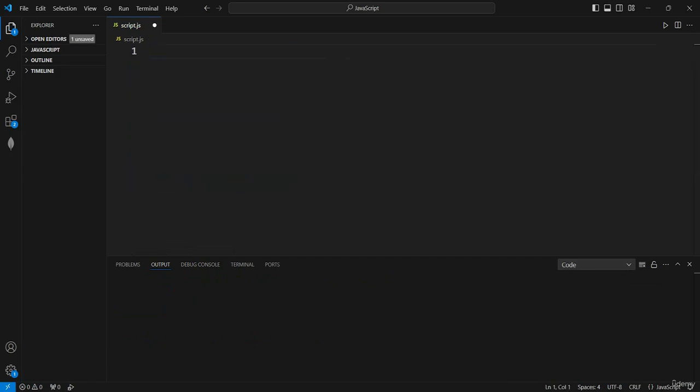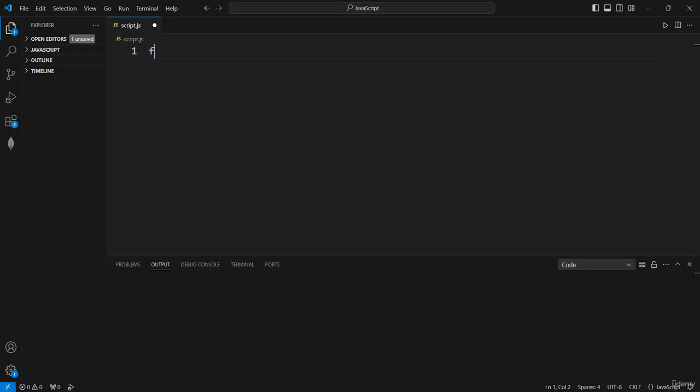Now I'm creating another example, a callback for an asynchronous operation. Callbacks are especially useful for handling asynchronous operations such as fetching data from a server. So now let's create this program.